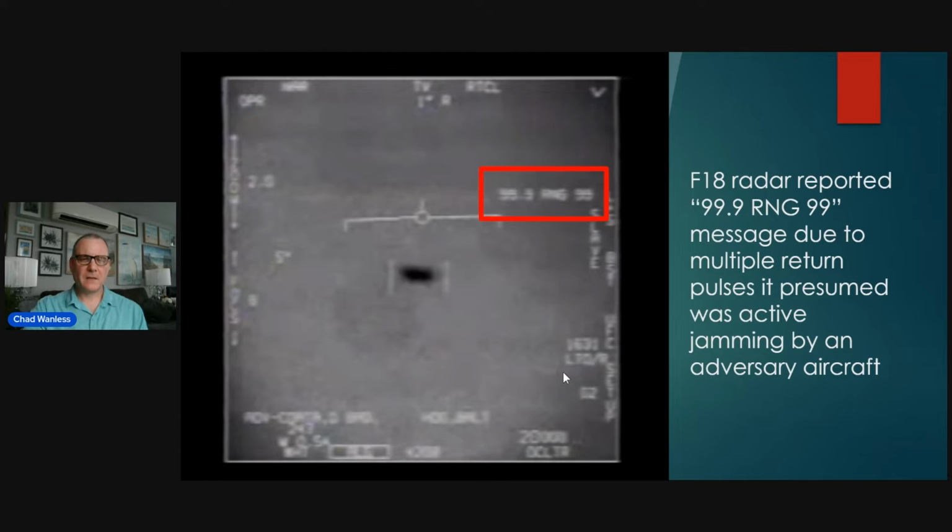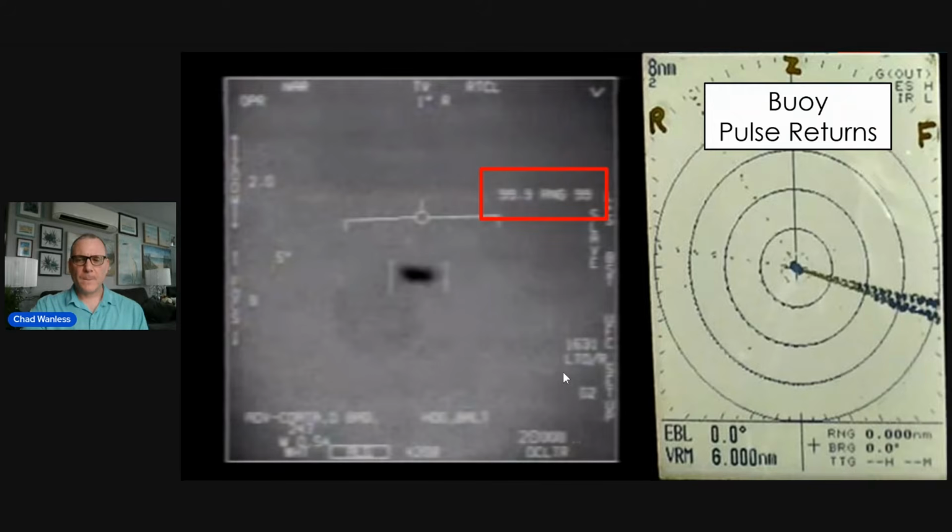This says that the radar is receiving multiple pings back. The other thing that we did not get from the release was the radar plot. We only have the video, we do not have the radar plot. Typically, this 99 is when someone's actively jamming, which is going to look similar to the radar return of a buoy.